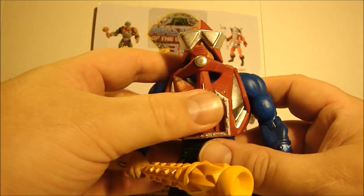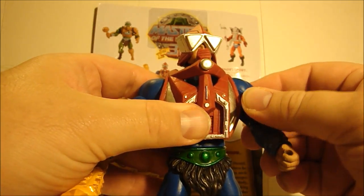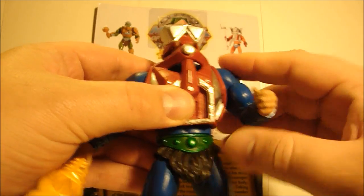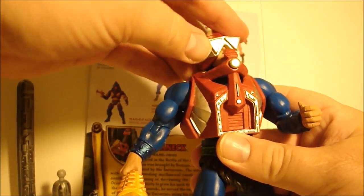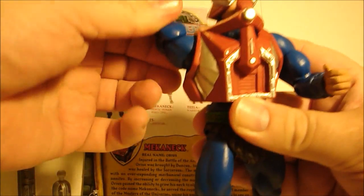We'll go with the articulation. It is pretty much standard for Masters of the Universe. The head does go up and down, left and right, a little bit side to side. Arms go all the way around.